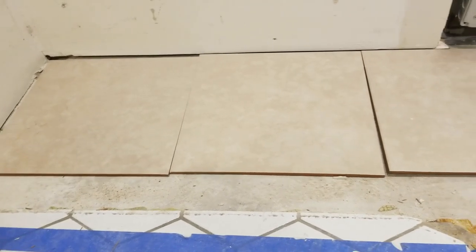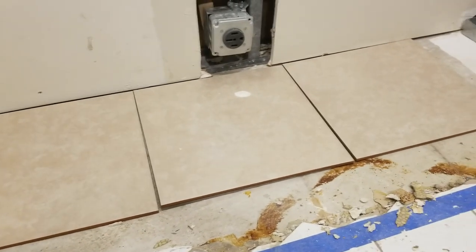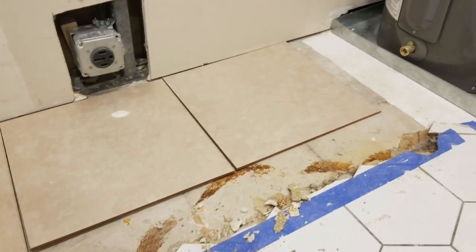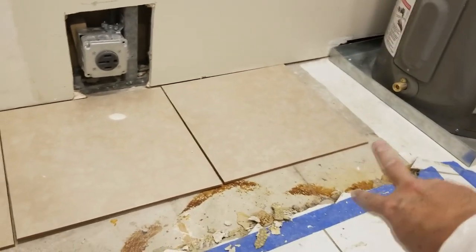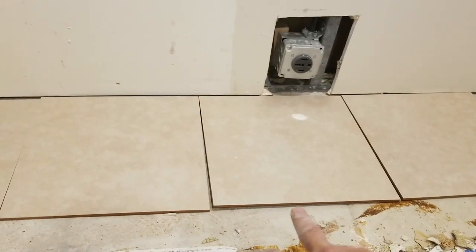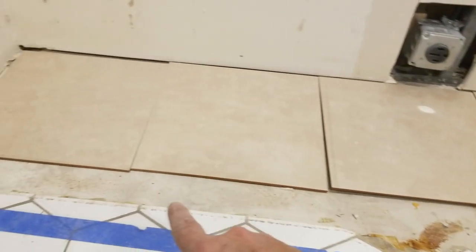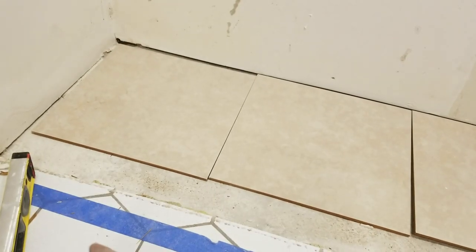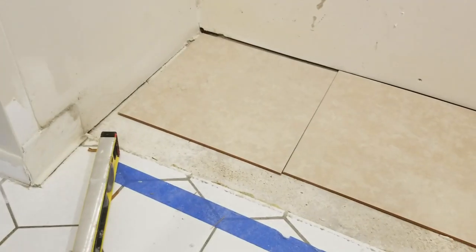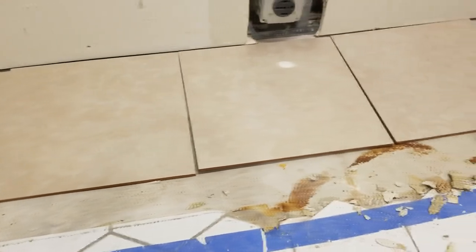So now you can see we have four pieces laid out here — just a dry fit to see what it's going to look like and how many pieces it'll take. We'll have to make a little cut there, and whatever pieces we're going to put here along the oven area is going to be probably just three slivers. We're not going to bother putting anything down the side — there's no reason to because the back of the cabinet will sit there and the front of the cabinet will sit here in front of this blue line and everything will be level.